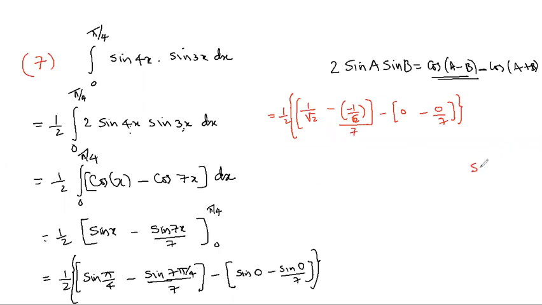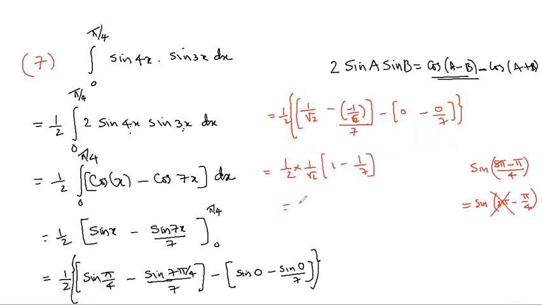Sine 7 pi by 4 means 8 pi minus pi upon 4. That became sine 2 pi minus pi by 4. Whenever 2 pi is there, delete it. So sine of minus pi by 4, that's why the minus sign has come. So what I'm going to do now is this 0, so deleted. A 1 by root 2, I'm taking common. So 1 minus 1 by 7. So this becomes 6 by 7. So 1 plus 1 by 7, minus of minus. Yes. 1 plus 1, so it becomes 8 by 7.